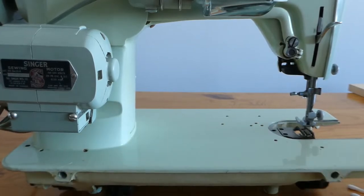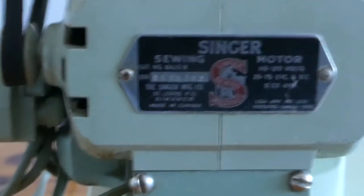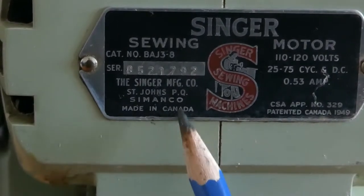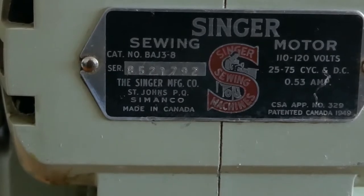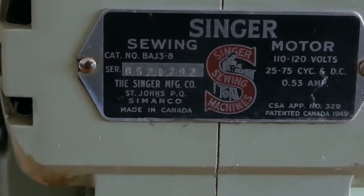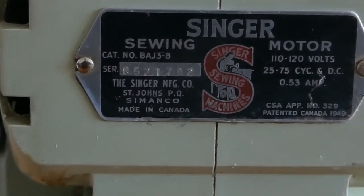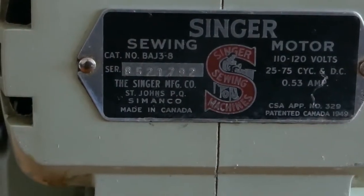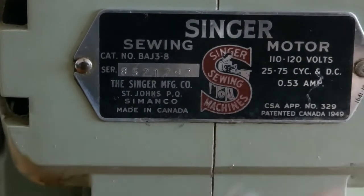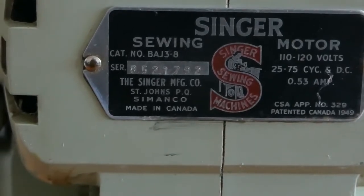While we're here, we will take a little look at the back of the motor. The back of this motor says made in Canada. I think we talked about this last video — these K machines, like my 306Ks and this 319K, the K stands for Kilbowie, Scotland. The machine was made in Scotland and imported to St. John's, Quebec, south of Montreal, just north of the New York border. The electricals and portable cases are installed in Canada, in Quebec. So quite often people misinterpret that because the electric motor says made in Canada, they think the sewing machine was made in Canada, and that's not correct.